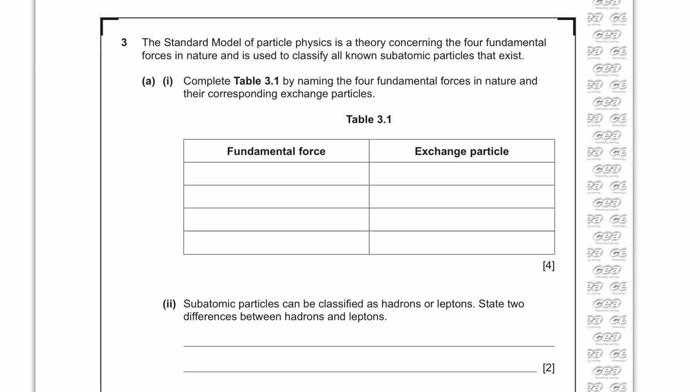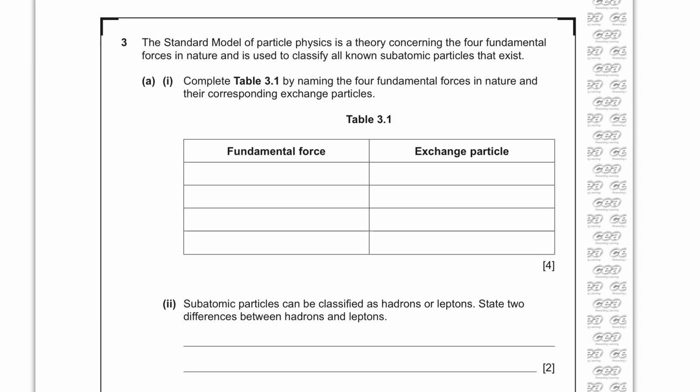Question 3, Part A1. The standard model of particle physics is a theory concerning the four fundamental forces of nature and is used to classify all known subatomic particles that exist. Complete Table 3.1 by naming the four fundamental forces in nature and their corresponding exchange particles. Okay, so this is straight bookwork from your notes.